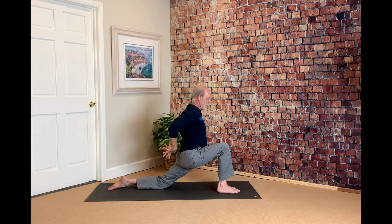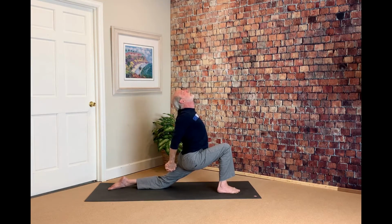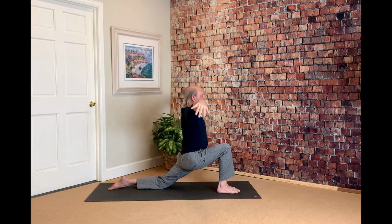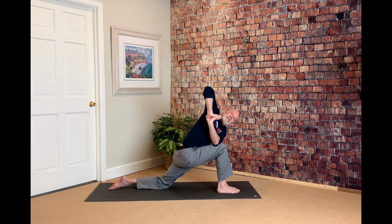Bring the hands behind, interlace the fingers, look up if you want. Remember to press that left knee forward. Notice how your shoulder blades draw together on your back. Now level the chin, reach the arms out to a T, and take your twist. Right elbow to left knee, palms come together, the left elbow reaches high. Couple of breaths. And one more.